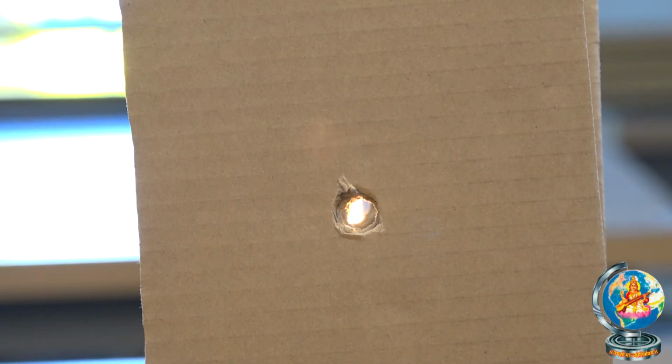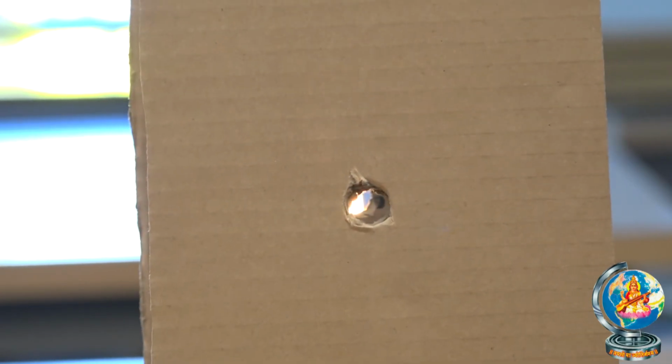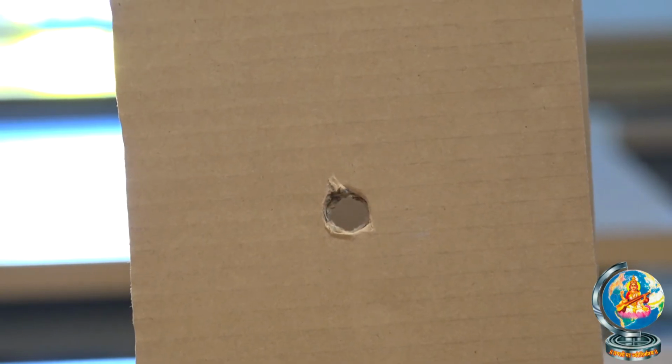So through the holes we can see the candle flame. Now we will slightly change the place of any one cardboard. Now we will try to observe the flame.